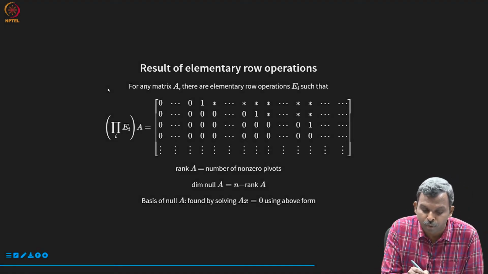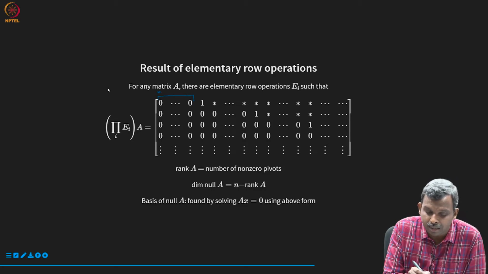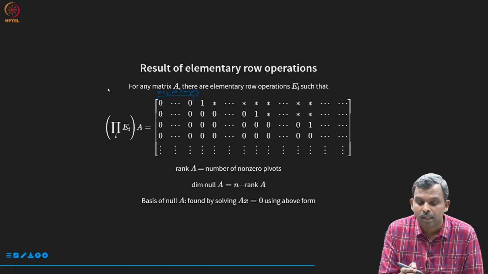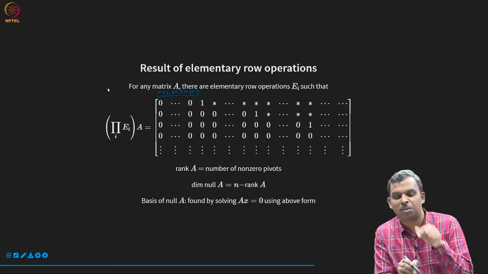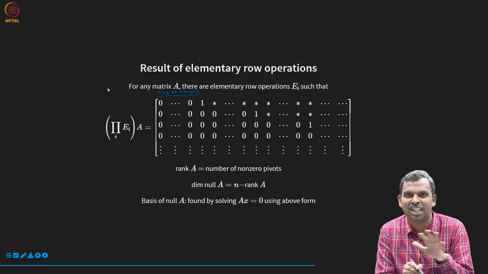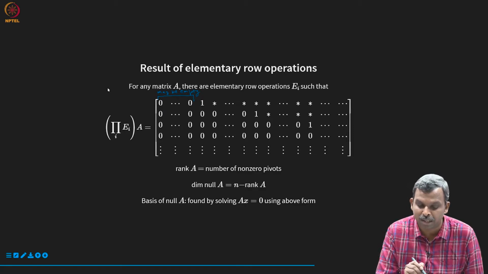You could have a few 0 columns. So I have put a bunch of zeros here. It may happen that you don't have it at all. So this may not be there, may be empty. Keep that in mind. All these 0 columns that I put may be empty. They may not be empty also, but in general they could be. There could be a lot of all 0 columns in the beginning, right? So then you won't find a pivot. You will keep skipping columns, until you find a non-zero column, right? So that's just to cover all cases, but usually you will not have these kind of things. So this could be empty also. You may not have all the zeros. So keep that in mind.